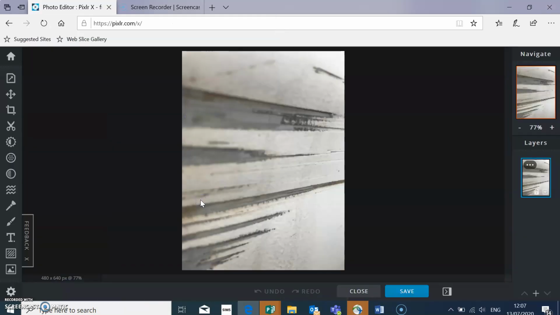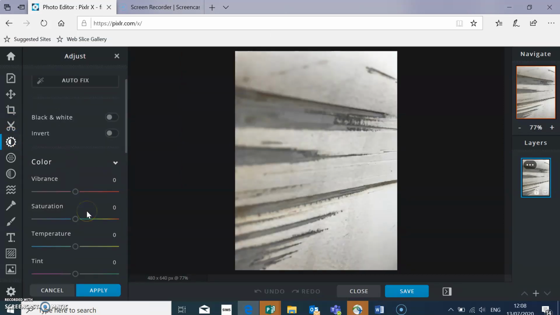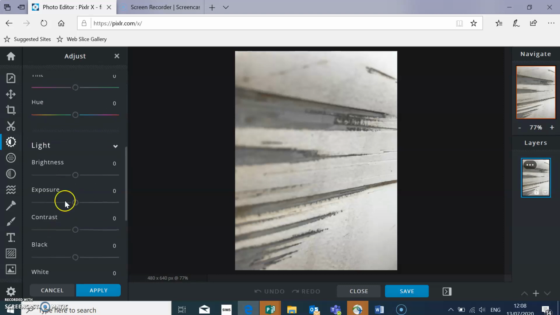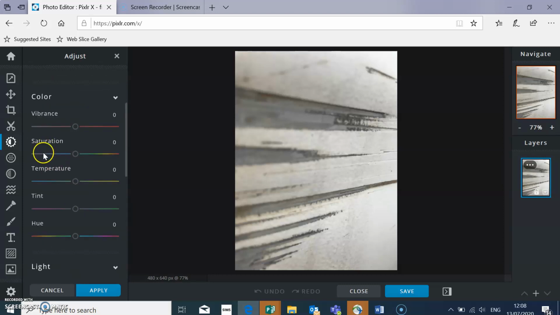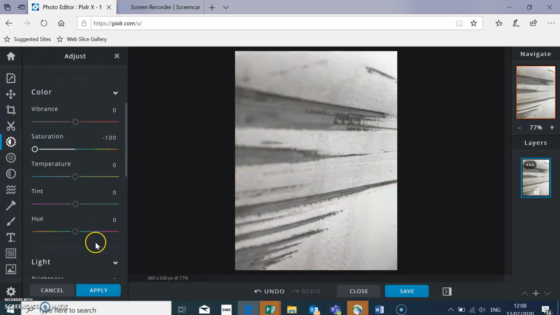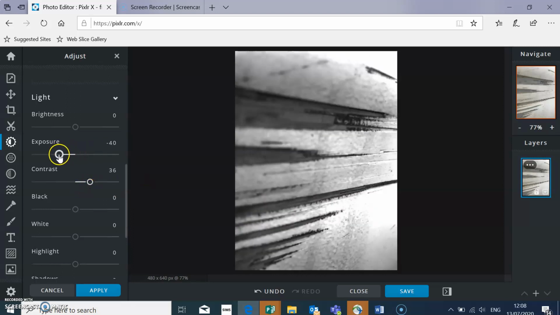Corrosion, open, adjust. There we go. I made it black and white. Now the problem with putting in high contrast sometimes means that you lose some of the detail, so be careful when you are doing that.